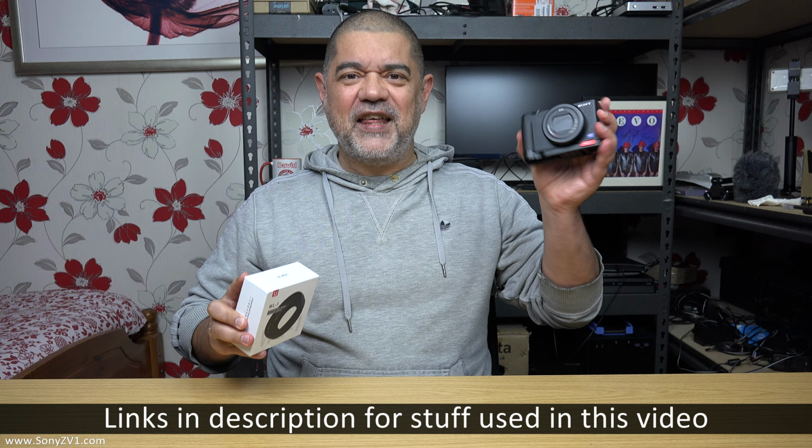Now, just to be clear here, I don't expect this to turn this into a GoPro killer as far as field of view is concerned. I'm just looking for a little bit extra width on my field of view, so I can get a bit closer to stuff than I can with this, and then comfortably get stuff into the frame and things like that.